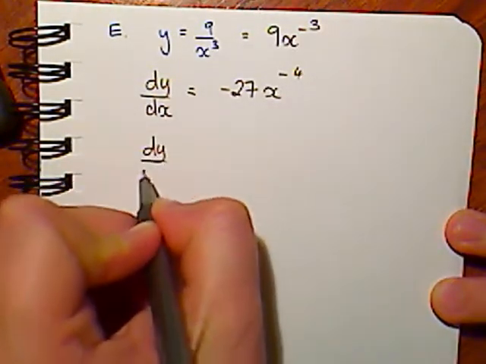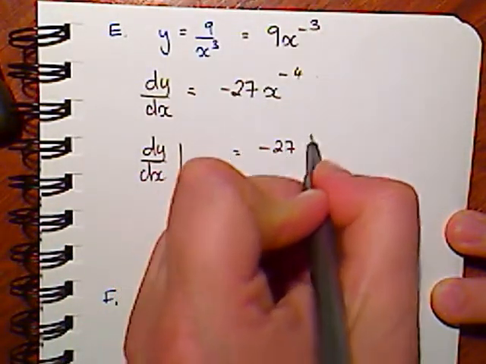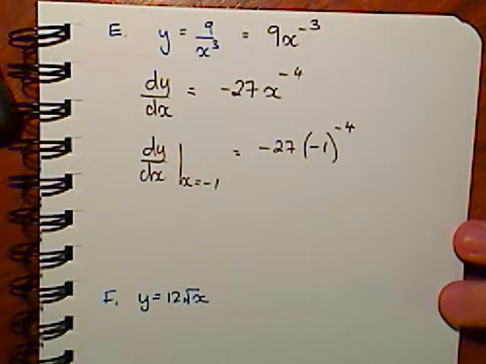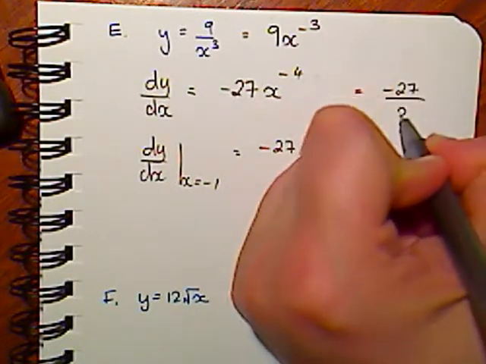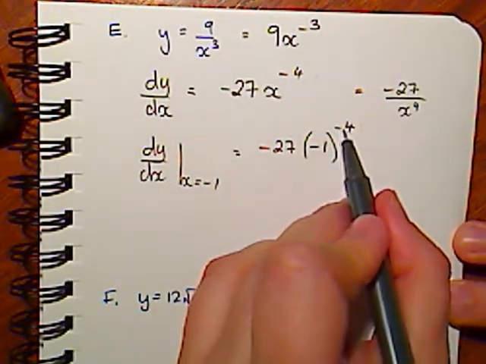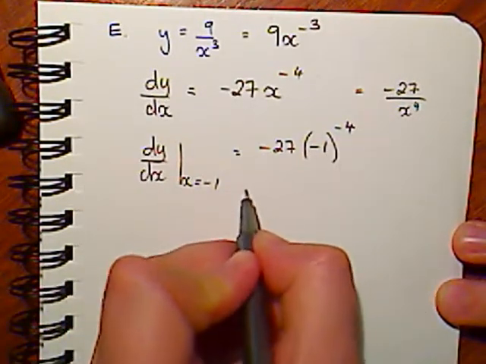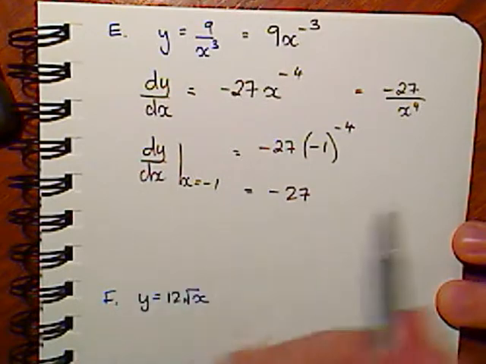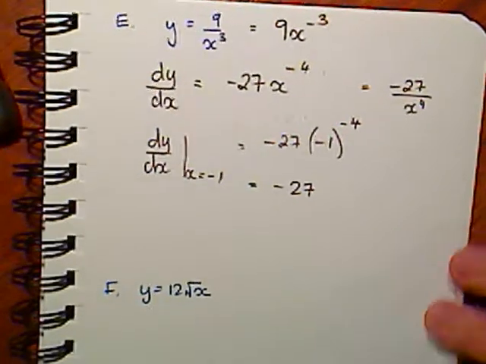Now I want to evaluate this derivative at the place where x equals minus 1. Minus 27, minus 1 to the minus 4. This is a little bit more difficult to do in my head. Some people need to see it as a fraction, so you might need to see this as minus 27 over x to the 4th, and then you just realise that the negative index is on the bottom of a fraction. Because we're working out at 1, it's actually not going to change anything, so my answer will be minus 27. Sometimes this form will help you evaluate it. Of course, you can type it in on your CAS or your normal calculator, and in that case the negative index is fine.